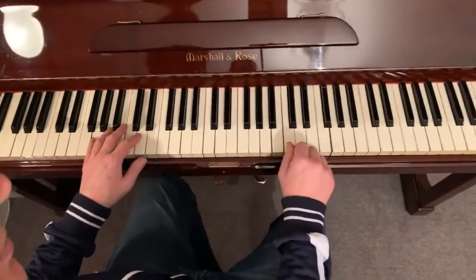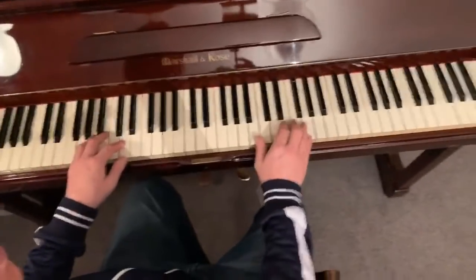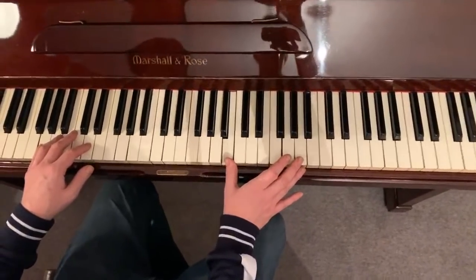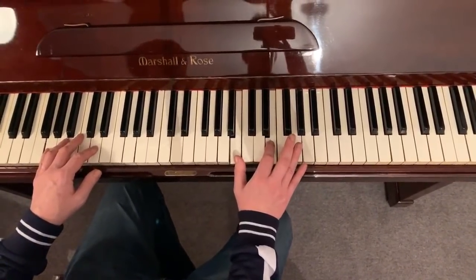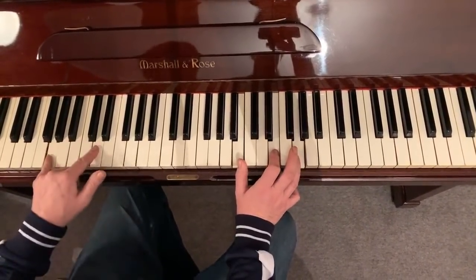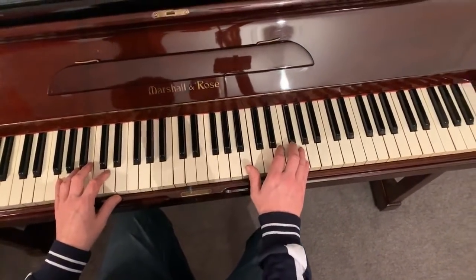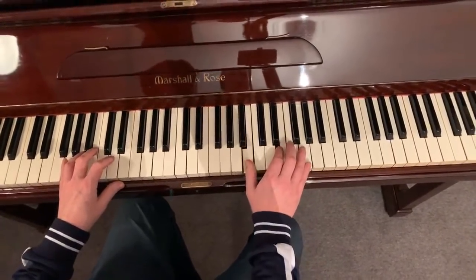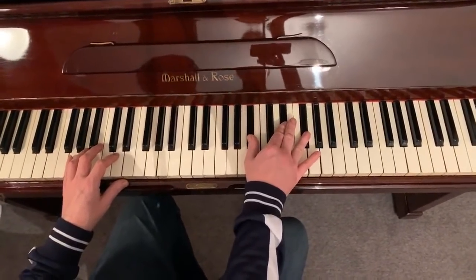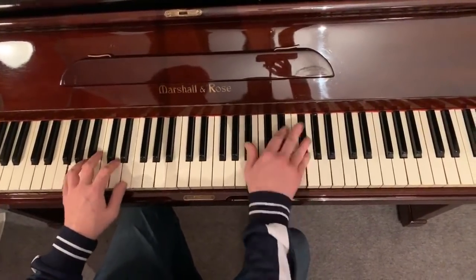G bit, this is a good one, you'll like this. When the left hand plays the chop, the G chop, the right hand is going to go... It's B with your thumb, E with your index finger, and little finger or fourth finger on the G. Kind of like that, but the left hand is playing the G chop. Now what we do, we move down in semitones, it moves down chromatically, so it's B, E and G, to B flat, E flat and F sharp, I should say, and then A, D and F.